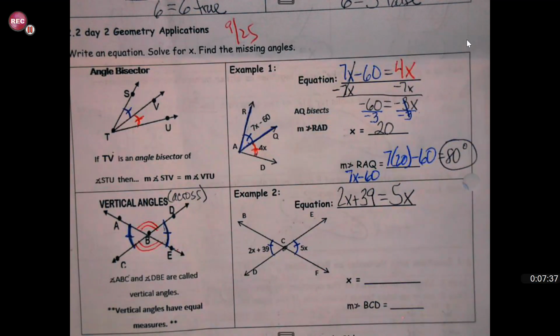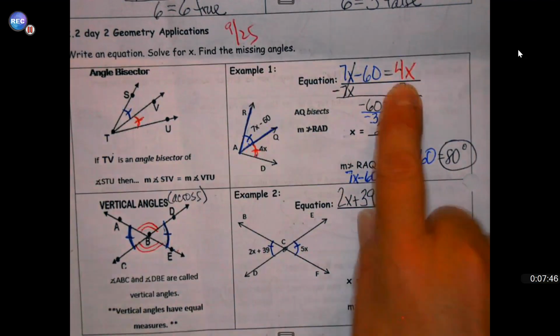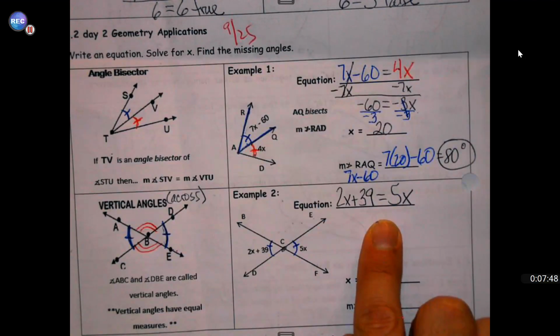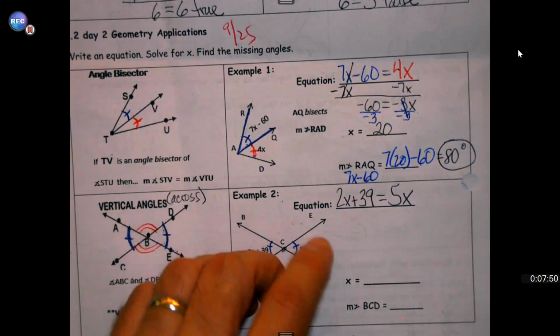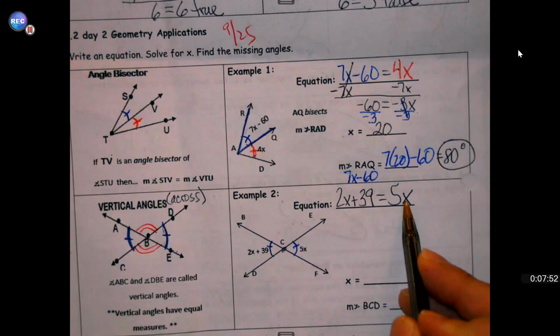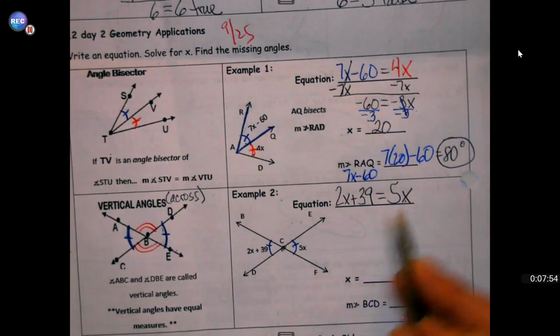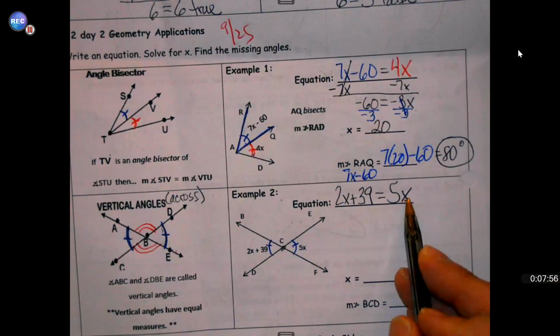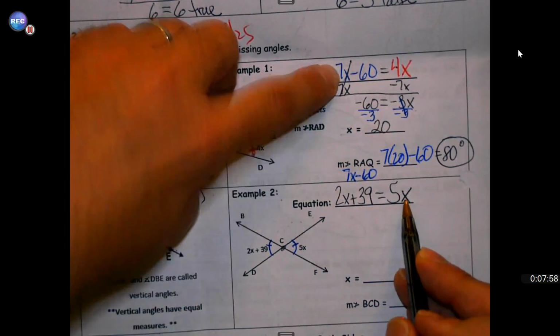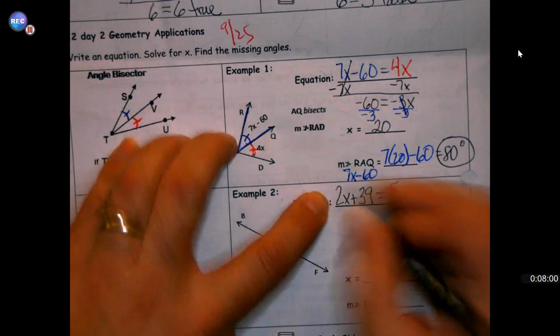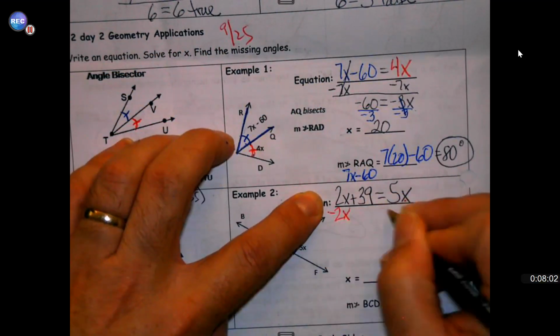And now I'm back in a situation just like I was on the first example. So now I have this to actually help me on this one. So just like we had up here, this side has just x's, so I'm going to move everything this way. Here I had a positive 7x, I did minus. Here I got a positive 2x, I'm going to do minus.